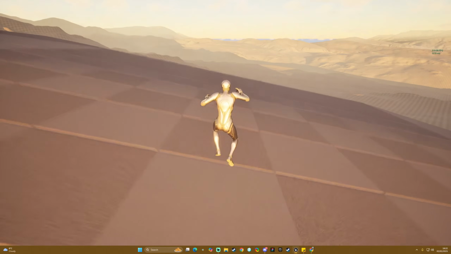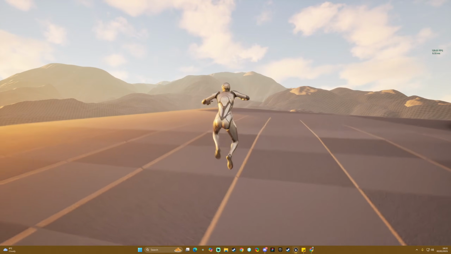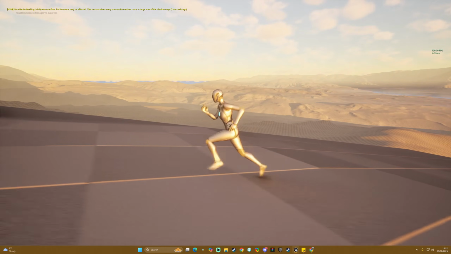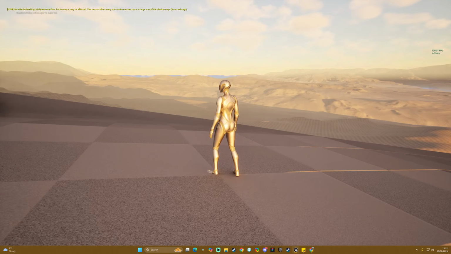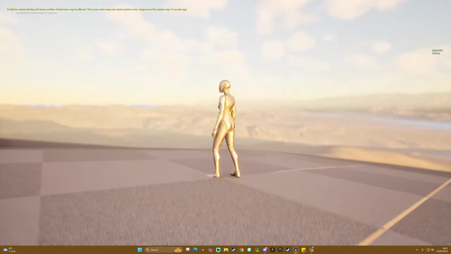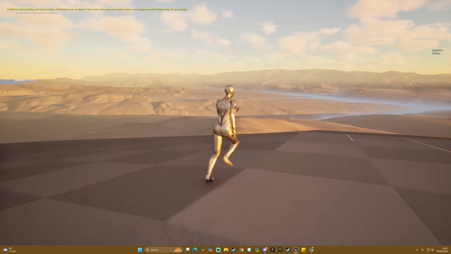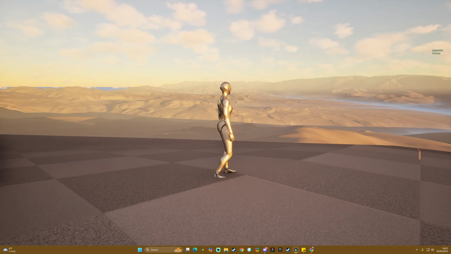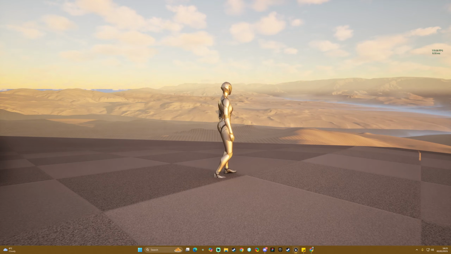This terrain is obviously huge, absolutely massive, and you can see we're starting to get a few issues coming up, a few errors. But overall, it does what it's meant to do, and there you go. I hope that helped.